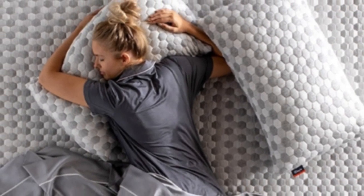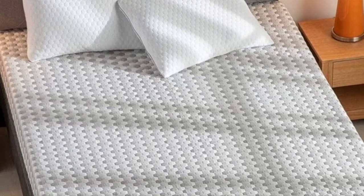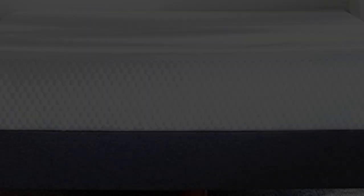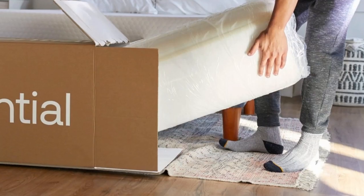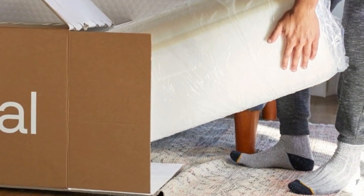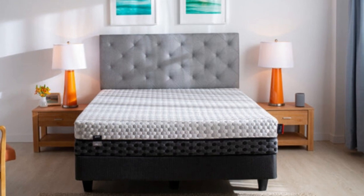The Essential's straightforward design consists of a memory foam comfort layer and high-density foam base. Measuring 9 inches thick, the mattress is considered a low-profile model and should be compatible with the vast majority of sheet sets. The cover is composed of poly-knit fabric styled with Layla's signature hexagonal pattern. You may remove and machine wash the cover to keep your surface clean. Layla offers free ground shipping to customers in the contiguous U.S. Your order comes with a 120-night sleep trial, during which you may return the Essential for a full refund if you aren't satisfied. Should you decide to keep the mattress, you'll receive a manufacturer's warranty with 10 years of coverage against various defects.